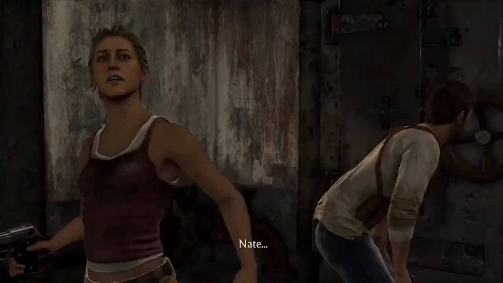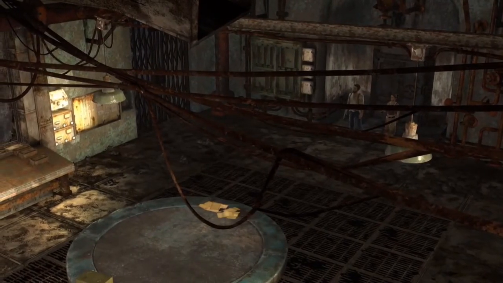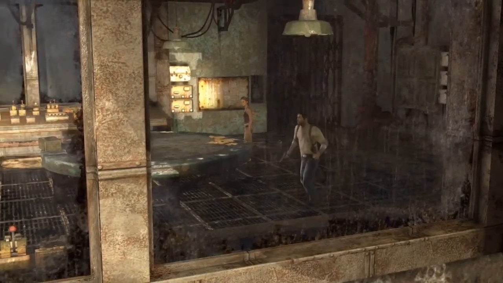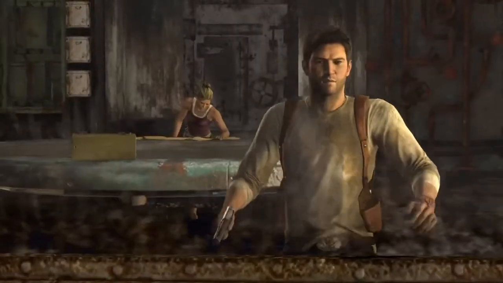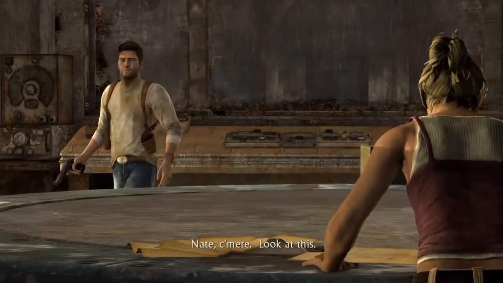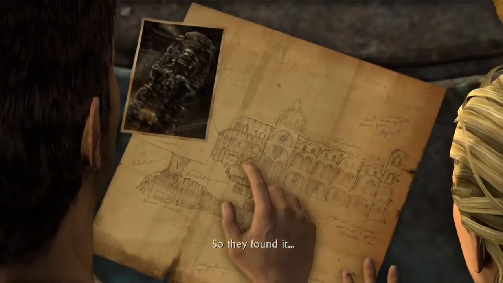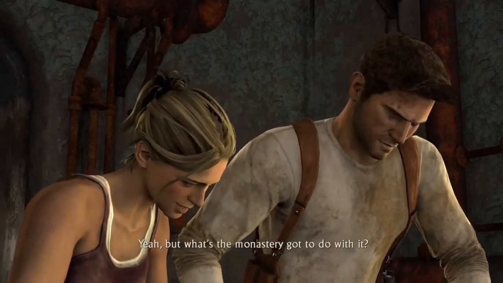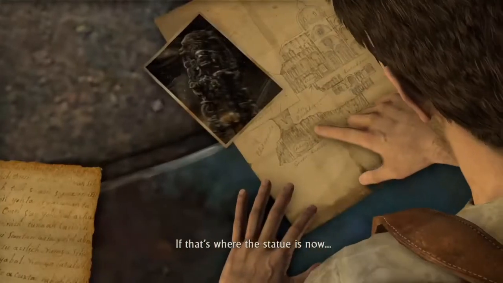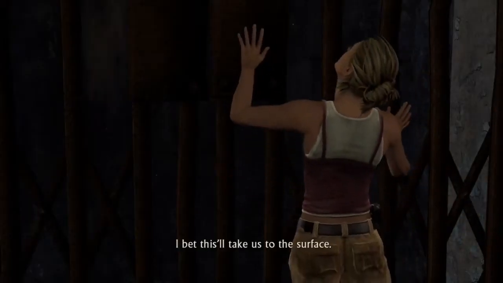Through this. Nate. What? Where are we? I'm not sure. Go! Wow. This explains the U-boat in the Amazon. Nate, come here. Look at this. So they found it. They must have broken into the vault and cleared it out. Yeah, but what's the monastery got to do with it? I don't know. It doesn't make any sense. If that's where the statue is now... Oh, man, we were right on top of it.